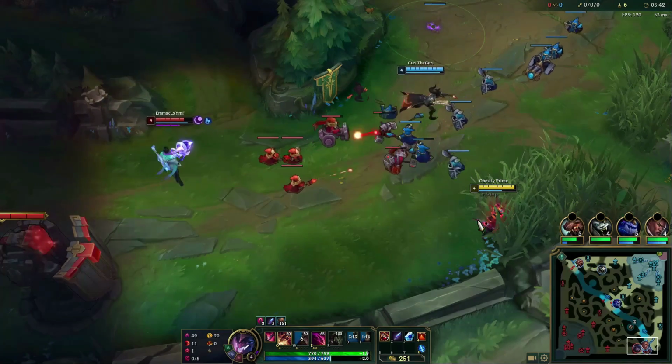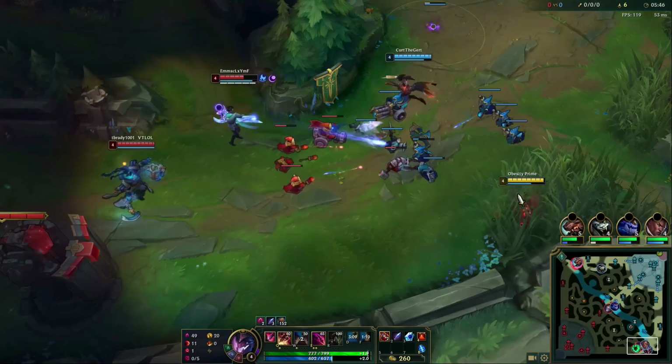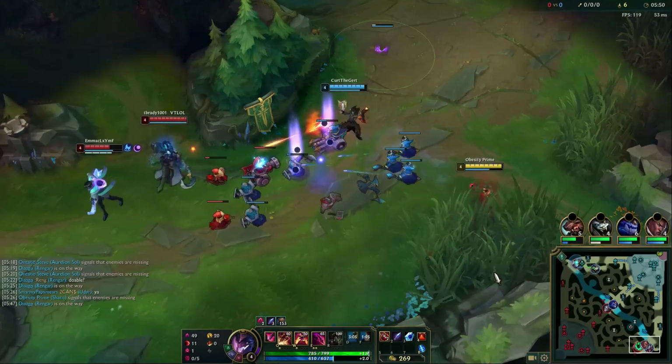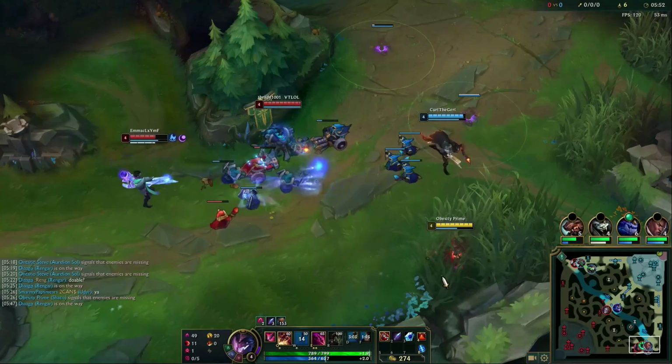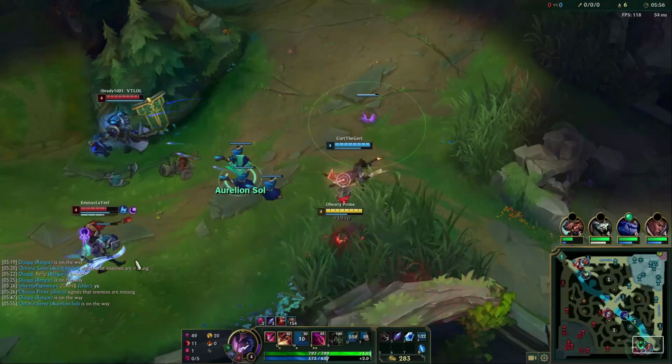Is it a Talon mid? You know he's gonna roam all the time. Are your teammates pinging it out? If they're not pinging out missing enemies in their lane, that's where you come in. You ping that out. Let your team know you're supporting. So support them the best way that you can.